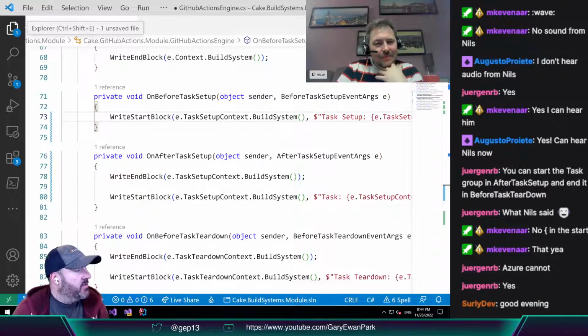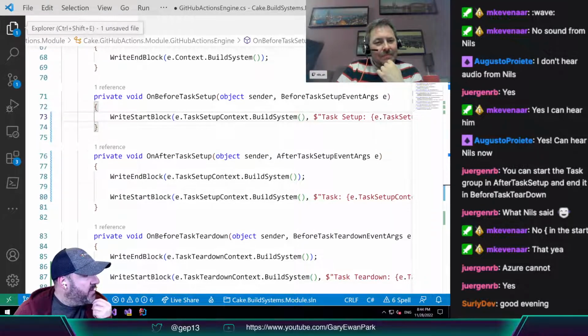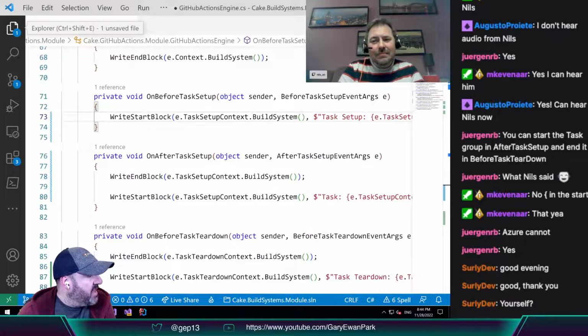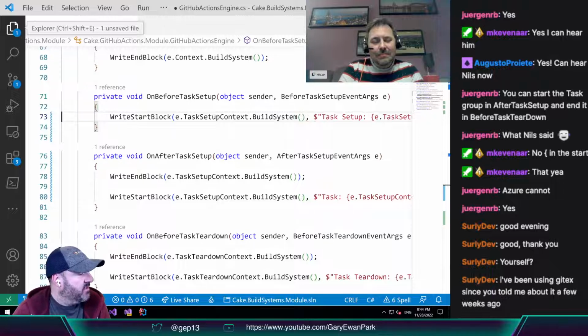Hey, Surly Dev, how are you? I was looking at something. There is a private member that is an actions list within the Cake engine. The Cake engine has a list of actions and a list of tasks. And there is a register setup action that is called to add the setup action to that actions collection.